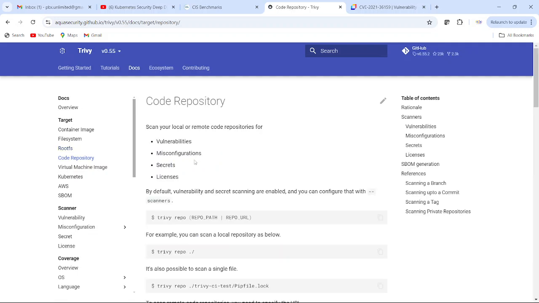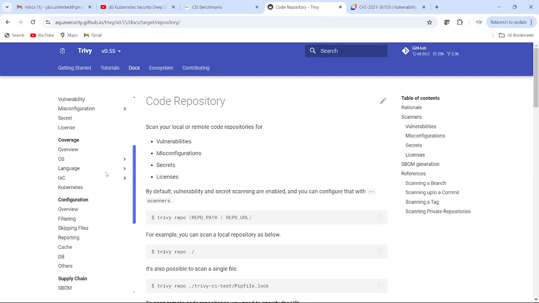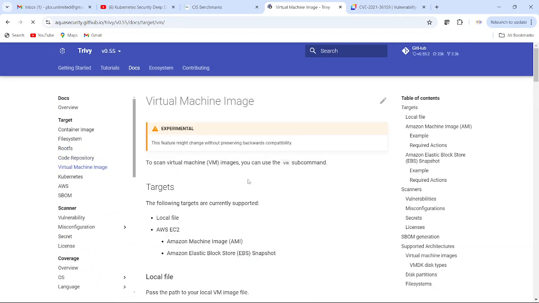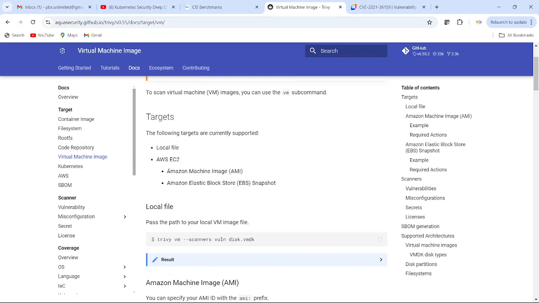And if I go to virtual machine image scanning, if you have an EC2 image, AMI, AWS machine images, or Amazon Elastic Block Store disk, you can scan it.